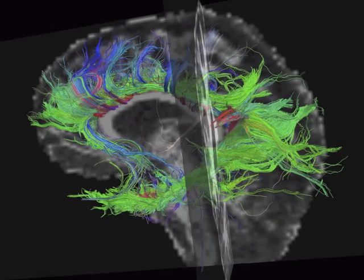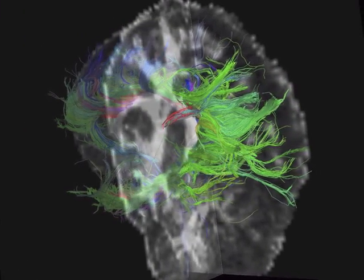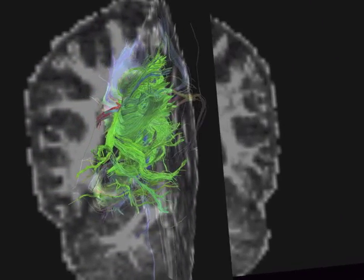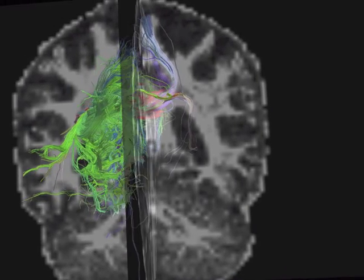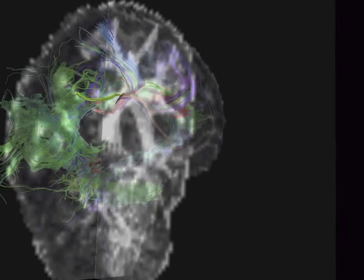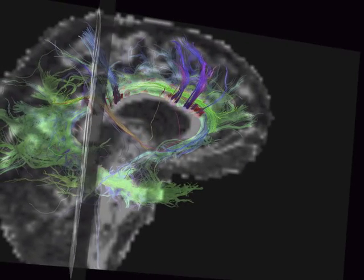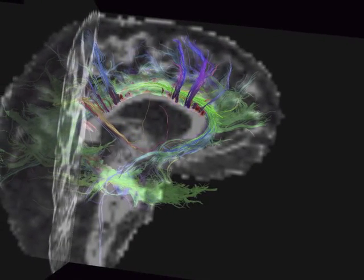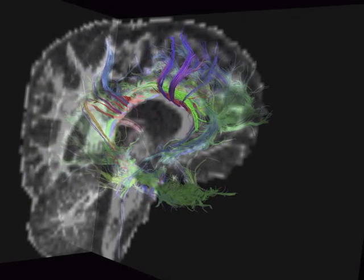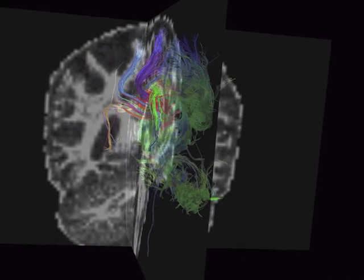Here with the cingulum you can see, as it turns, the parietal connections at the back of the brain — fibers entering and exiting the cingulum, connecting the parietal lobe with the frontal lobe and down with the temporal lobe. As the image turns further, you can see that this is just the left cingulum. Like most structures in the brain, there are two of everything, one in each hemisphere. We can also start to see some of the connections up in the frontal lobe.